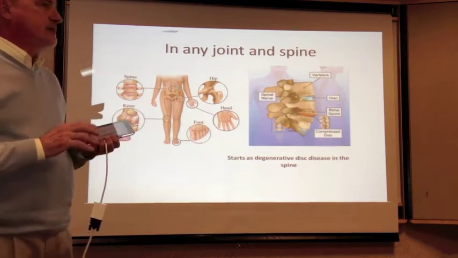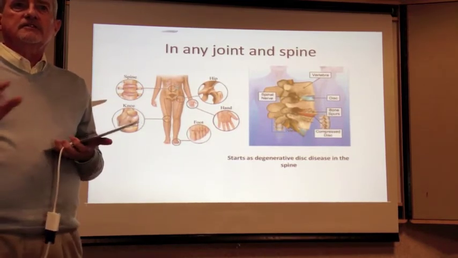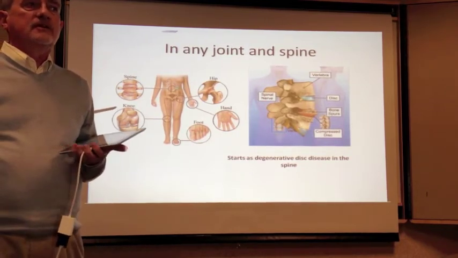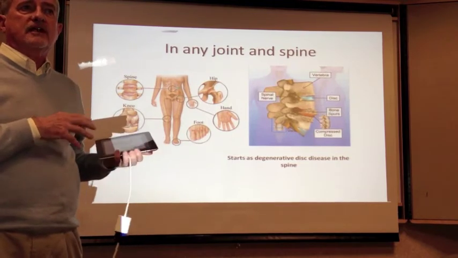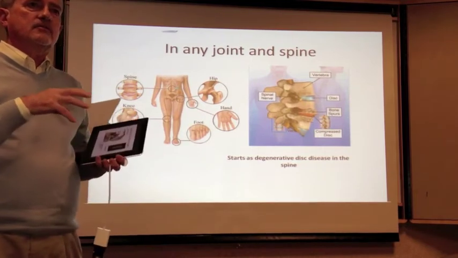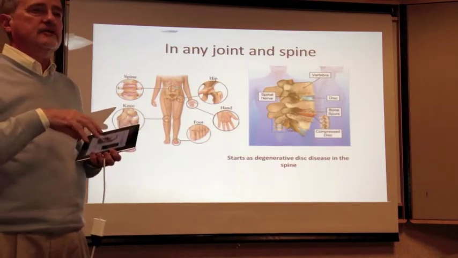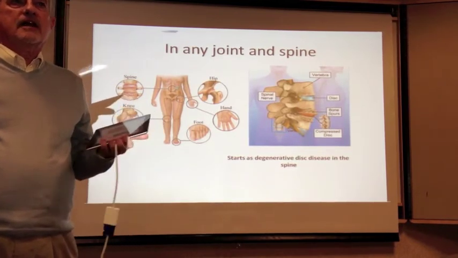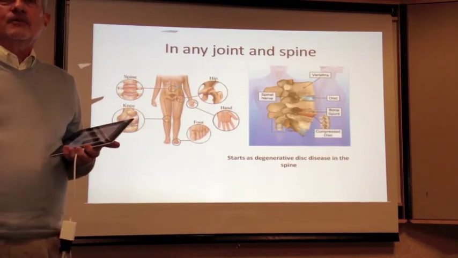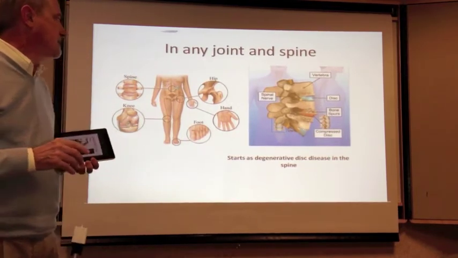So that's the definition of osteoarthritis, and sometimes in the office it is a little complicated for us because a person can have more than one type of arthritis. So like in a knee, for example, you can have both osteoarthritis and a rheumatoid arthritis attack in the same knee. So we have to use special tests to sort out which form of arthritis is bothering that particular joint. It could be a gout attack in the toe, and that toe may also have osteoarthritis in it as well. So there's no rule that says that you only get one type of arthritis, and so at times it can be quite complicated.